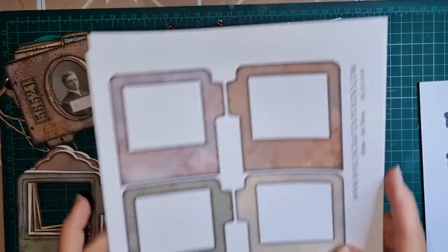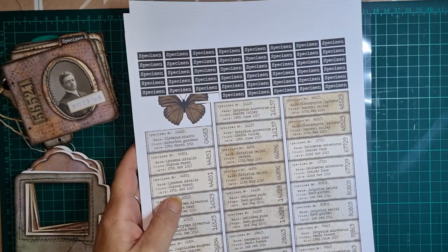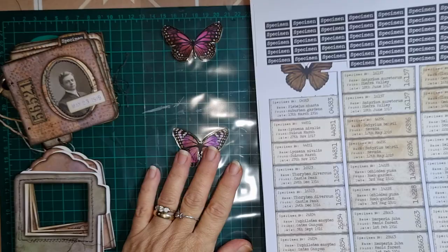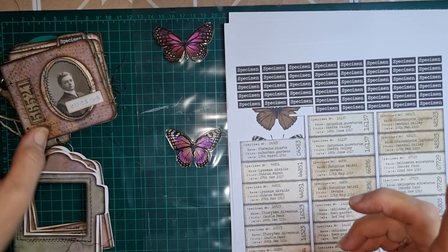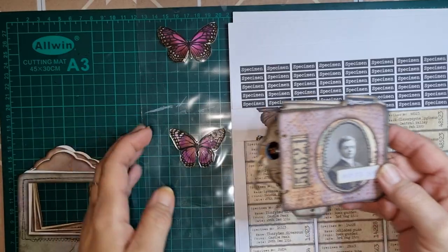Reenie has done a tutorial on this over at the Which Craft Do You Do YouTube channel, and I'll link that below as well. So I dashed on over there and had a look at how Reenie put them together. And that's what we're going to do tonight, put Reenie's idea together. But I wanted to try something a little different with specimen cards.